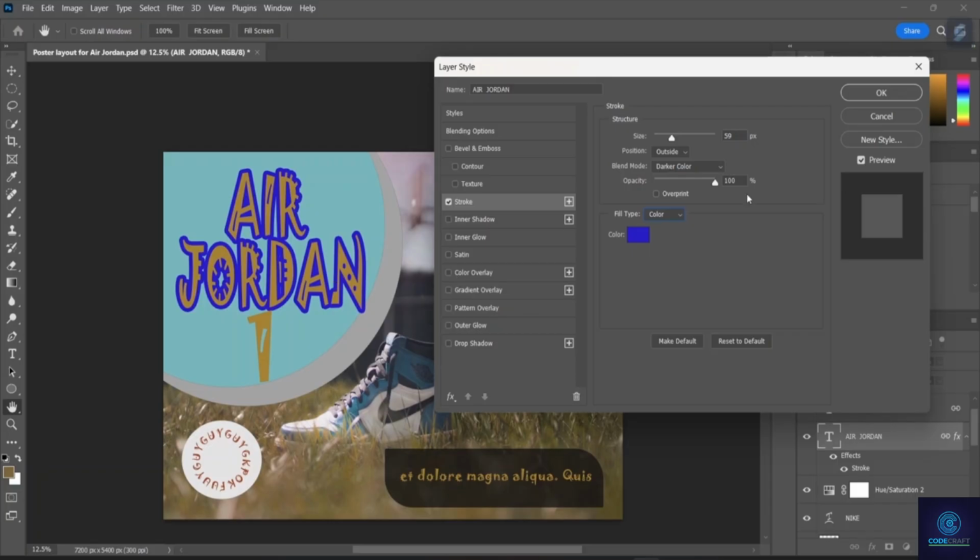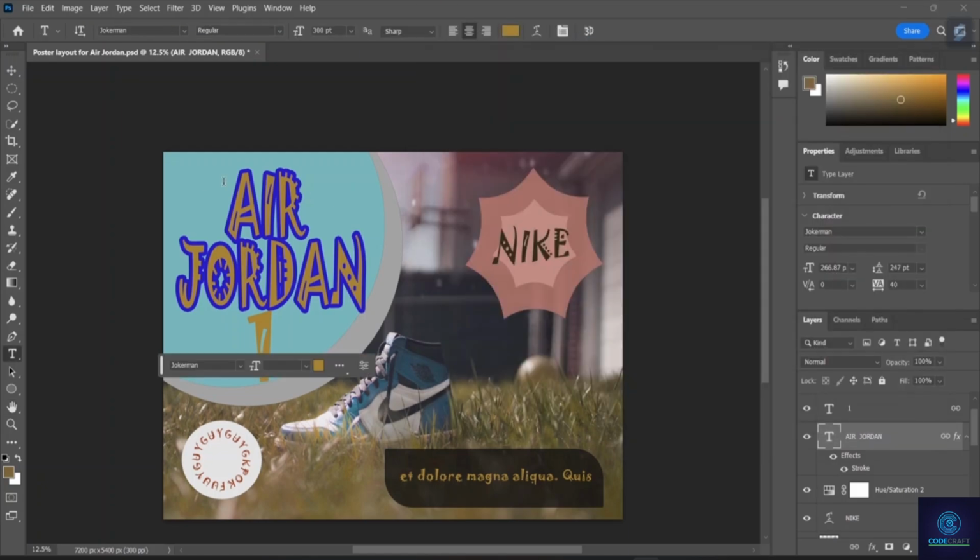And the same way, suppose I do have this particular effect or the stroke effect here. So now I'll click on OK here. Now I do have a particular stroke style here. So here I do have my effects.